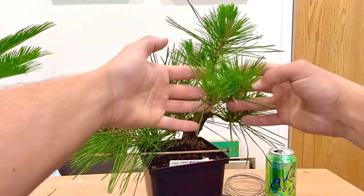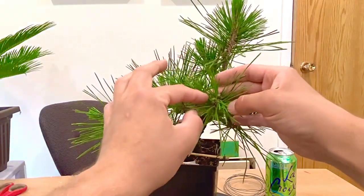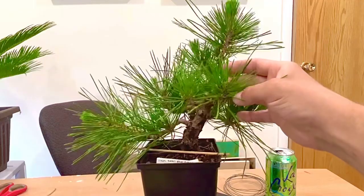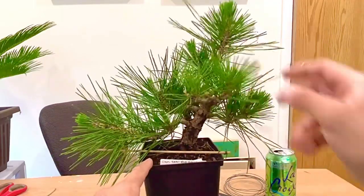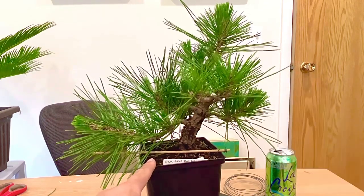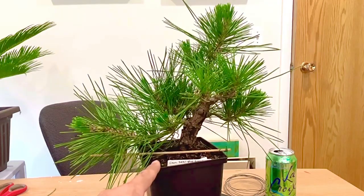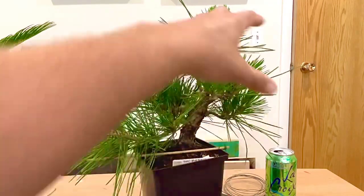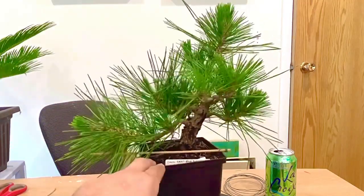This branch, it's kind of weird. It's a little bit more yellow, and the buds, the candles aren't as strong as they are elsewhere on the tree. I'm not sure if the wire was biting in or if some kind of fungal disease started. I mean, you get these brown rings around some of the needles on the pines. So I've been treating that with fungicide to hopefully eliminate any kind of fungus inside of this tree's system. We'll see how that works.